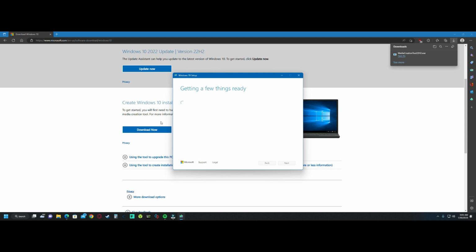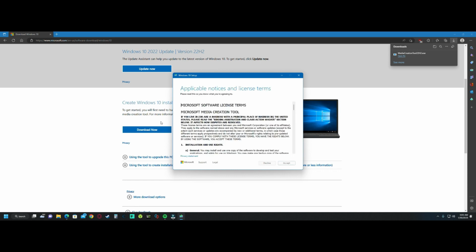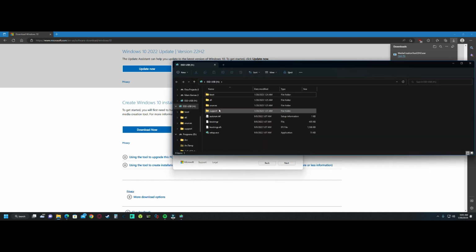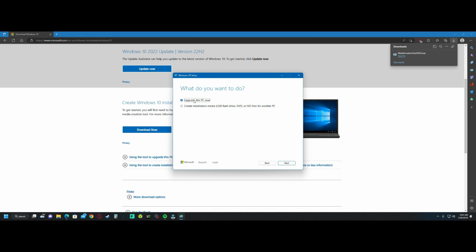Wait for it. Accept. Now at this point you can connect your USB drive. Here, don't choose the first one, choose create installation media, USB flash drive, DVD or ISO file.